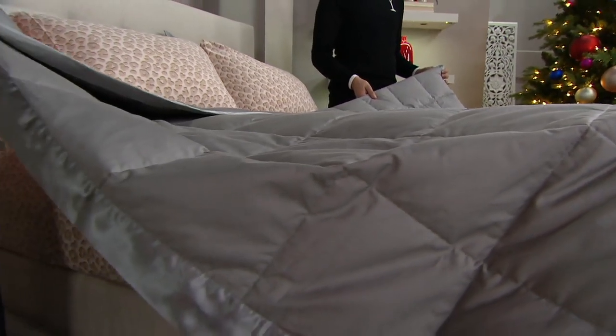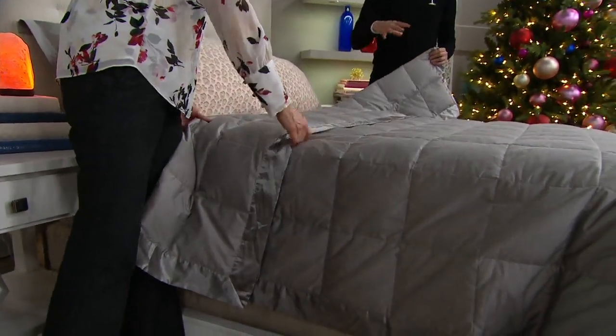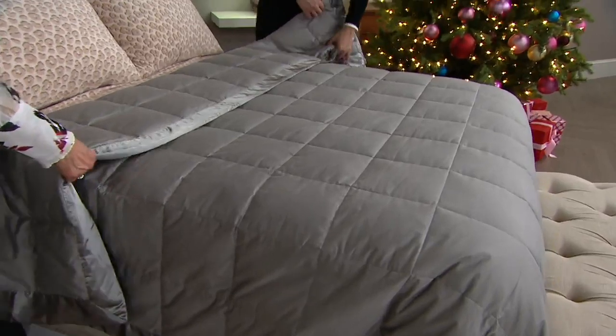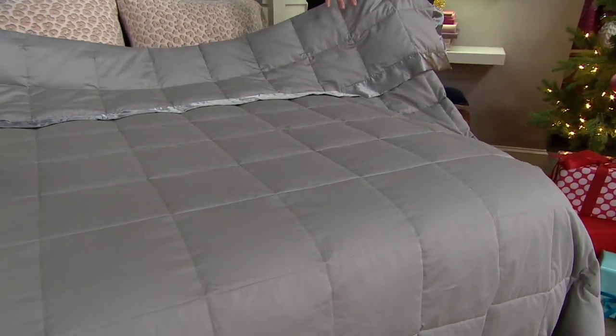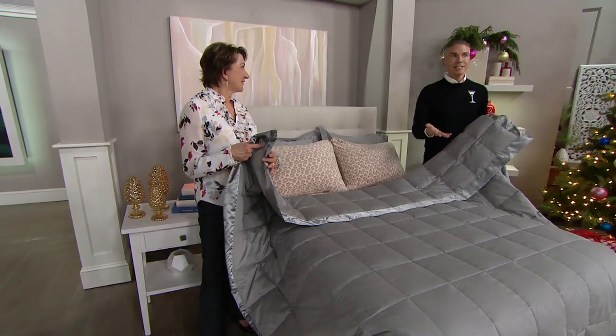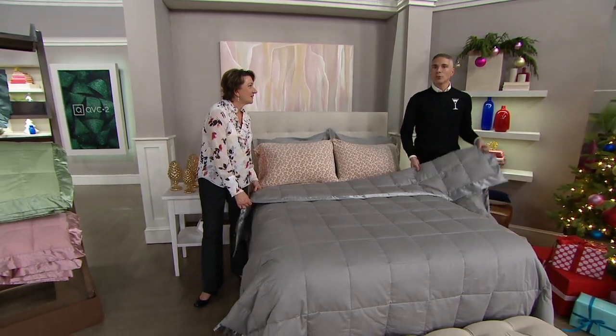You have plenty of width to share with a sleeping partner. I always have a coverlet on my bed as well, and I love my down blanket because I can still put the coverlet on top of it — it gives that coverlet some poof underneath to make it more inviting, and it makes the bed look like a million bucks. When you think about going to a very expensive hotel, invest in your own bedroom. If you've got a king-size bed, $80 for a beautifully finished down blanket is such a great price.